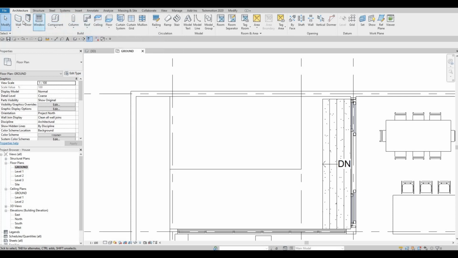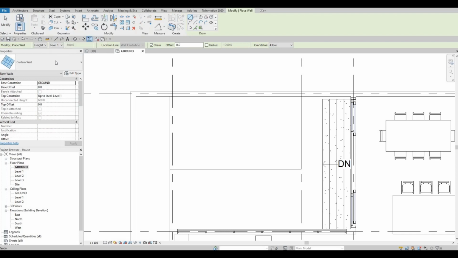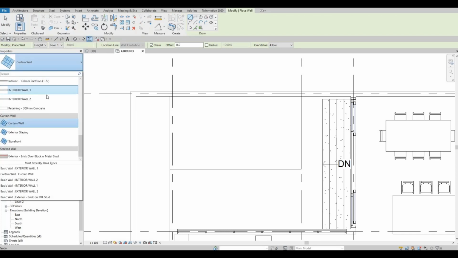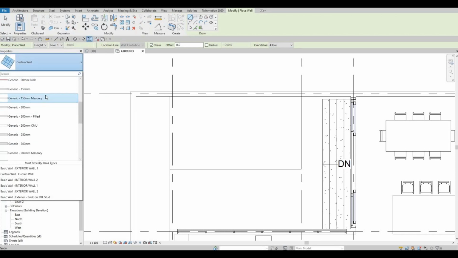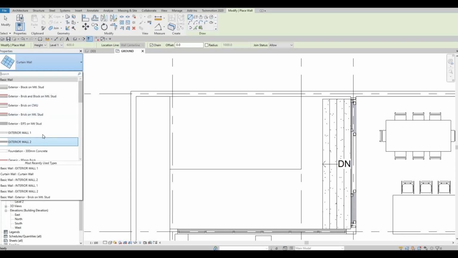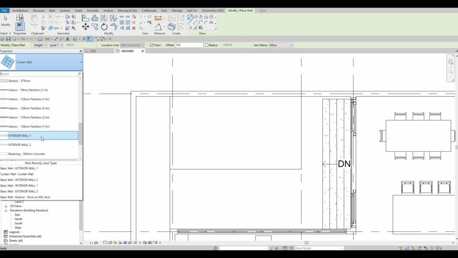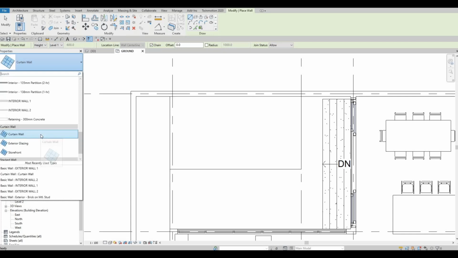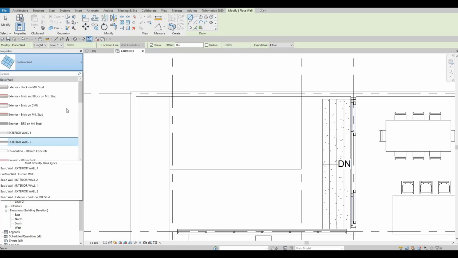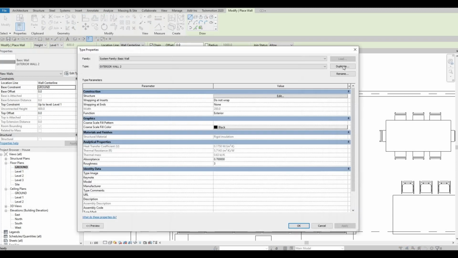So what I'm gonna do is click on wall and then choose exterior wall. Let's just choose exterior wall, edit type, and then duplicate that.